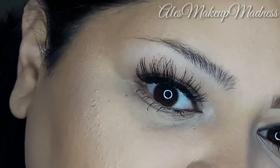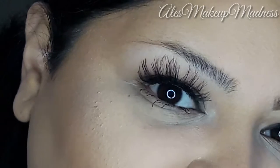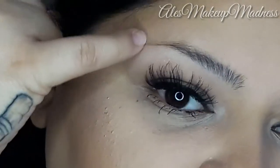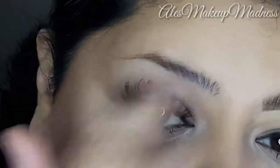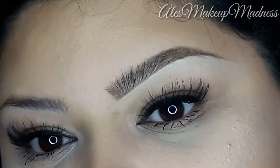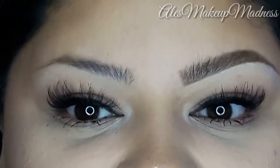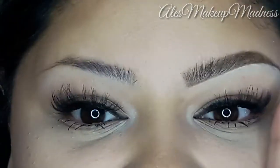So I zoomed you guys up a whole lot more so we could see the process a little bit more. This is what my eyebrow looks like without any product on. As you can see, I barely have any hairs that complete the tail part. I do have some now just because I did let them grow out in the front. They are a little bit more sparse and there are some hairs missing. And then this is what the eyebrow looks like after. As you can tell, it looks really full and they just look different side by side. So we're going to go from this to this in a second.